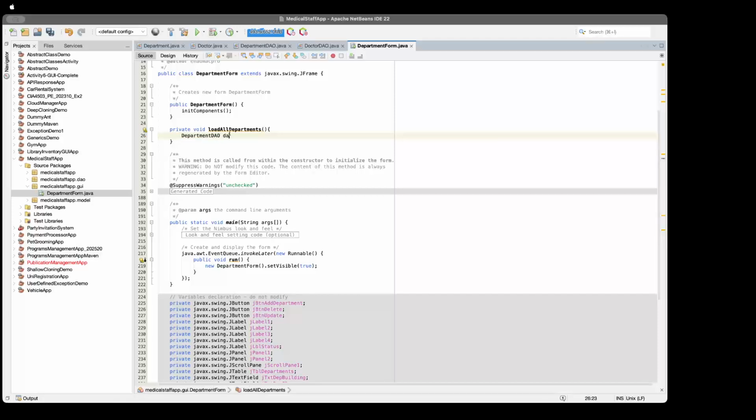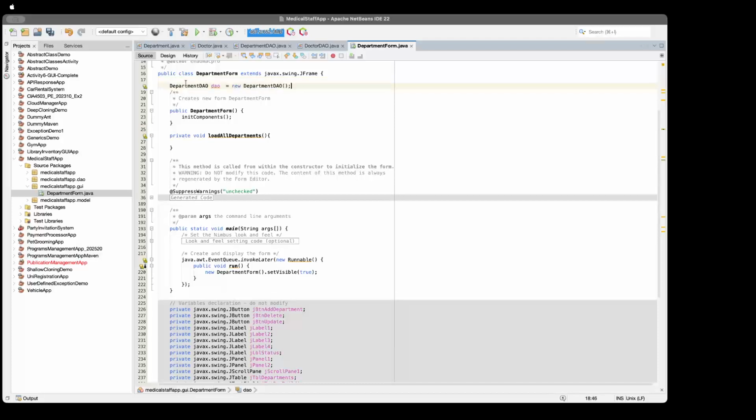So we'll create an instance of the DAO, and you know what, we'll also keep it as a class variable because we'll be calling that quite often in all of the functions.